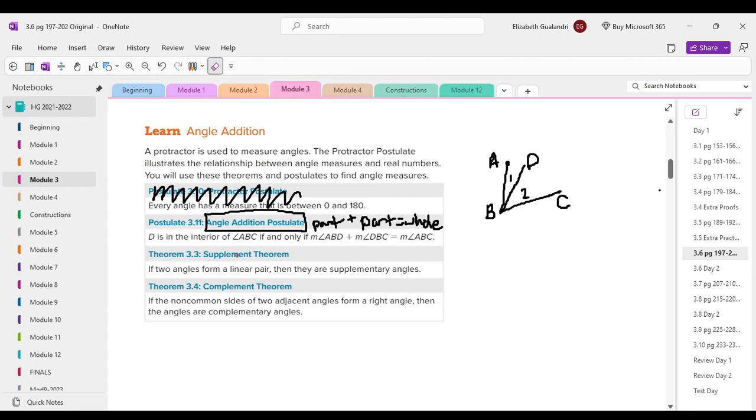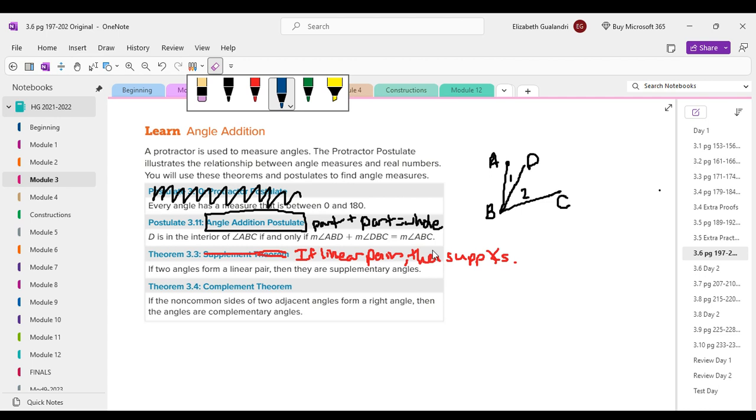The next theorem you see here, and for a lot of theorems in this chapter, you are not going to use the names of them. So for instance, I do not allow you to use supplements theorem because most of you will not be able to tell me what that says. So I make you use an if-then statement. And so for this one, you're going to say if a linear pair, then supplementary angles. And what I just did with the abbreviations, you guys are welcome to use.